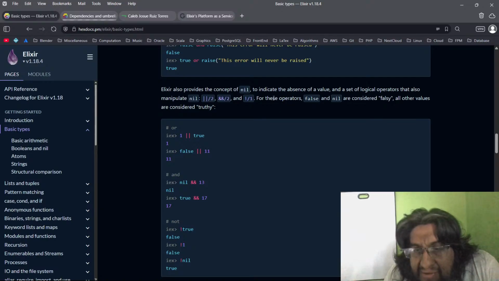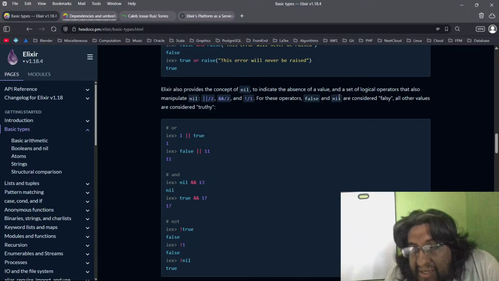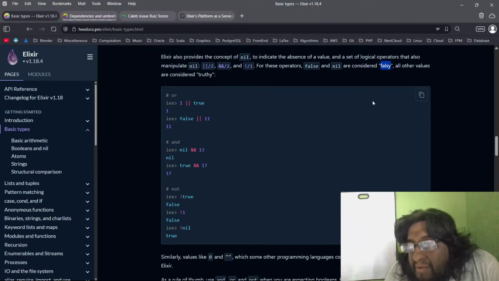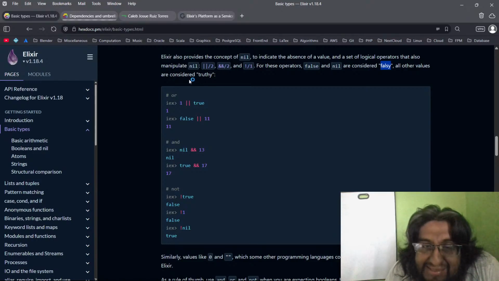False and nil for these operators, for these three. False and nil are considered falsy. Where have you heard these words again? Most likely in JavaScript. Probably, I don't know how to write. Well, everybody can. I don't know systems programming, but they do have in C that you can compare by numbers. A lot of values are considered truthy.